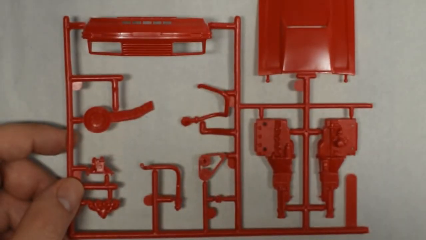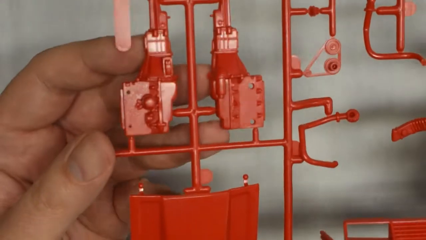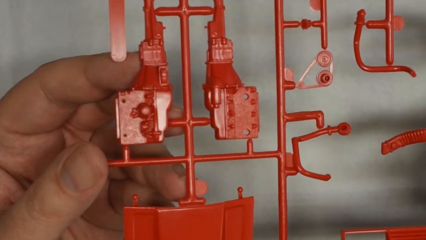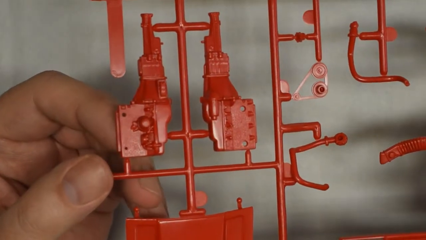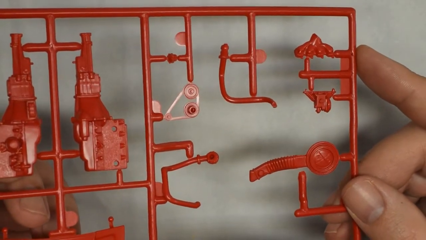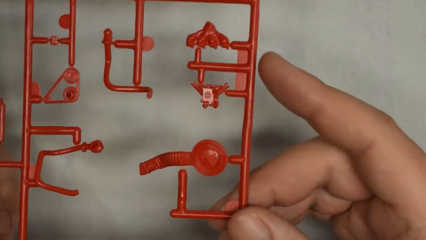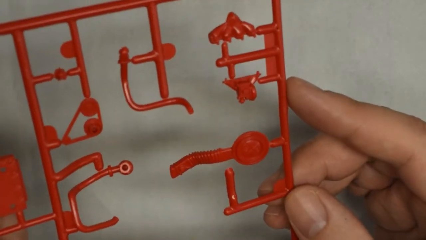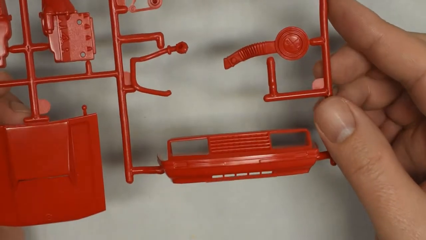Okay, so with the easy parts out of the way, let's dig into the meat and potatoes of the kit. The first sprue out of the bag has the front bumper, the engine, and the hood. We've got a four-cylinder engine with the starter, the oil filter, the fuel pump, and the oil pan all molded in place. We've got an accessory drive with one belt driving only an alternator. Exhaust manifold, the intake manifold. Okay, here's the exhaust pipe with the turbocharger, air cleaner.